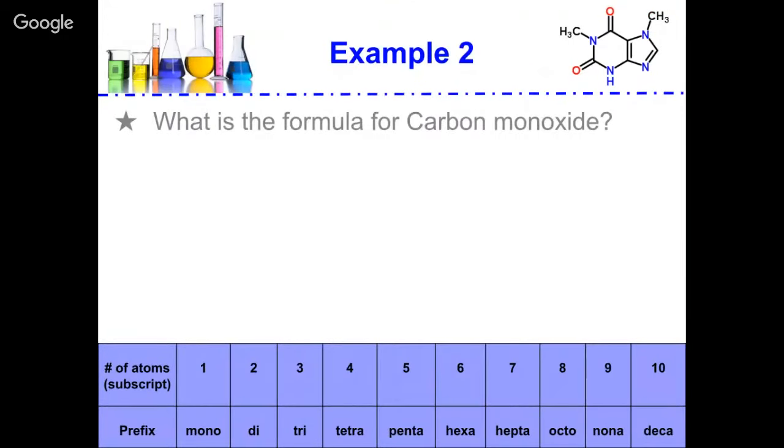Let's look at another example. What is the formula for carbon monoxide? There's 1 carbon, because remember, we don't write mono in front of the first element. So there's 1 carbon and 1 oxygen. So that's going to be CO. And then what is the formula for carbon dioxide? Again, we don't write mono in front of the first element. Writing the element symbol as it is represents that there is one there. So we have 1 carbon in this case. We have 2 oxygens in this, so we're going to write CO2.